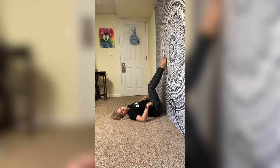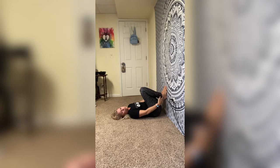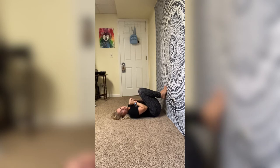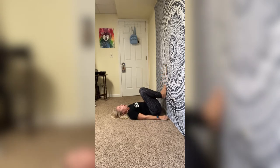Okay, so our next move, get as close to that wall as you can, all right? Then what I want you to do is slide down as much as you can, as tight as you can. So you see how close my heels are to my butt, and how much I have them down and my knees are like right here? I'm like a little ball here. That's what I want you to do. But by all means, if this is what you can do, that's okay. We'll work with it, so don't worry about it. I'm going to do this because this is what I am able to do. But that's okay, wherever you are.